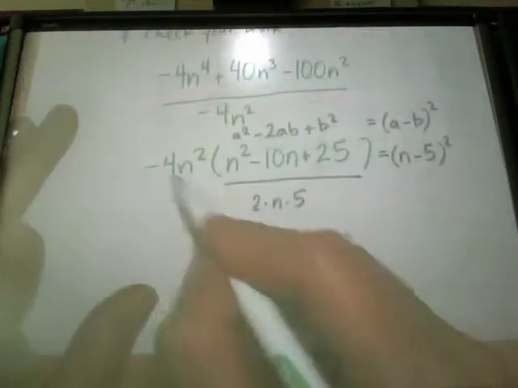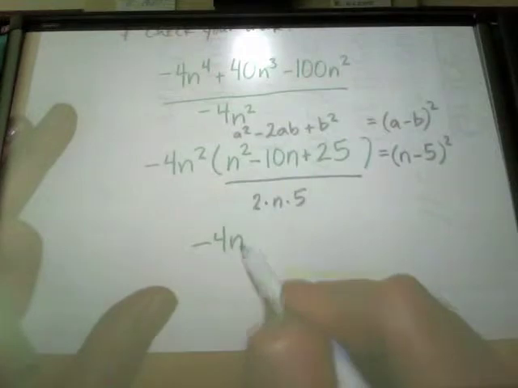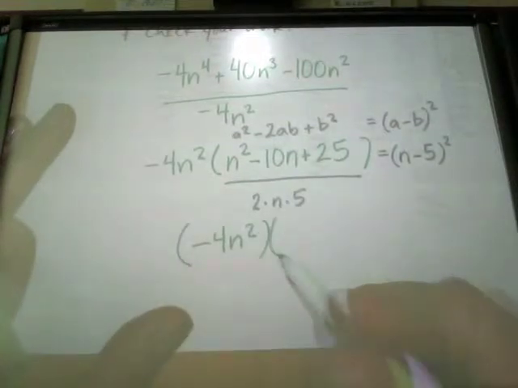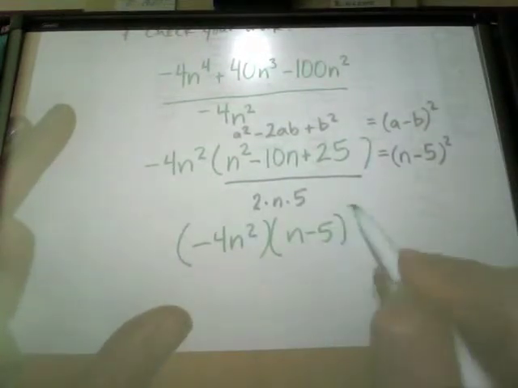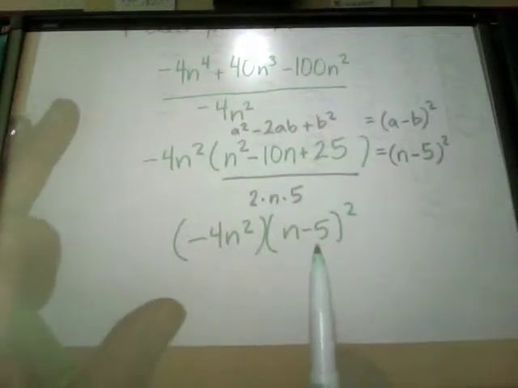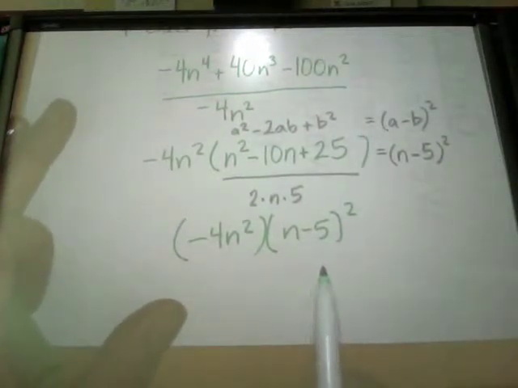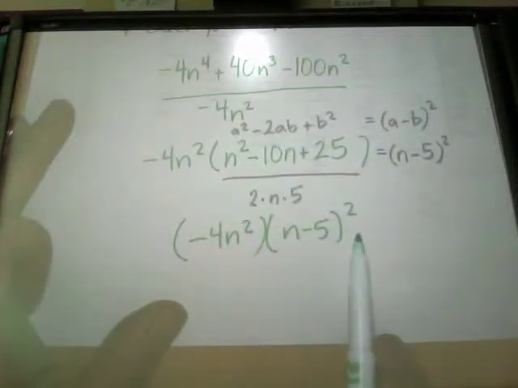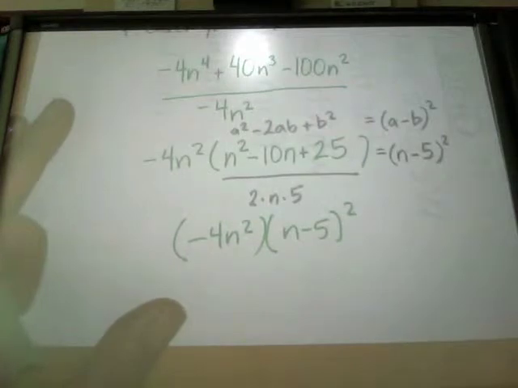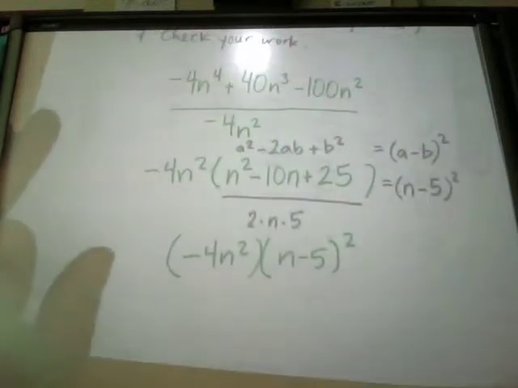Now, I had my first factor, the negative 4n squared that we pulled out, and I've got my n minus 5 squared. If you were to just do reverse FOIL on the trinomial, you should get n minus 5 and n minus 5. The same thing twice. You can write it with the exponent of 2 like I did, or you can write it the same thing twice side by side, but make sure you have it as the exact same, both with a minus. Questions on that example?